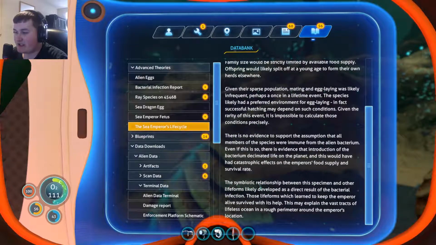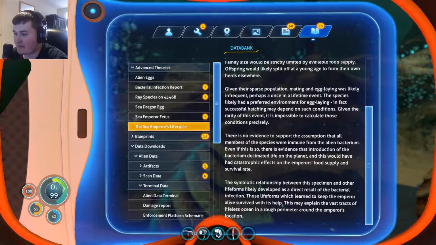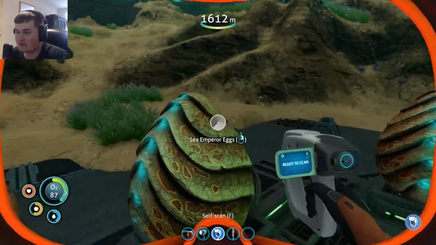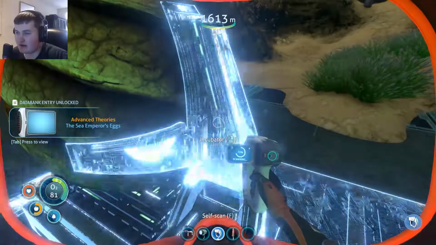The symbiotic relationship between this specimen and other life forms likely developed as a direct result of the bacterial infection. Those life forms which learned to keep the Emperor alive survived with its help. This may explain the vast tracts of lifeless ocean in a rough perimeter around the Emperor's location. Ah, right. Incubator.